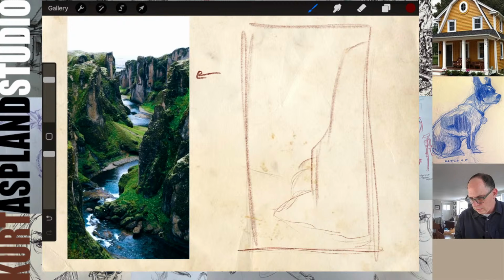All right, we got another rock coming here, and then here's another big old rock face that's kind of in the distance there, right? And then you've got another small one. Just thinking of shape here, okay? Shape and overlap.